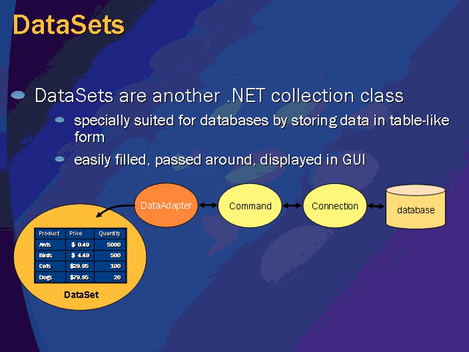So really, the way to think about a data set is it's really just a data structure. We talked briefly about array lists and hash tables. They're collection classes. The data set is really just another collection class. It's just an object that holds data. The deal is it's specifically suited for databases because it's designed for two-dimensional arrays or tables, rows and columns of data. So it's well suited for database data. That's why it's primarily used. You can use it just as a general data structure, but it's primarily used with databases because it's designed for rectangular data.